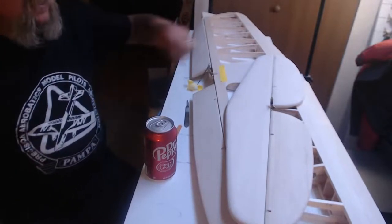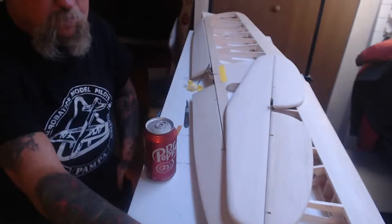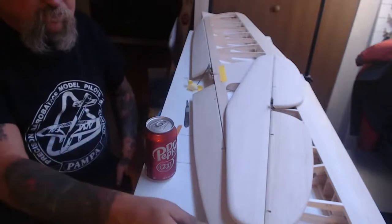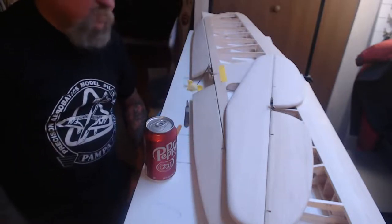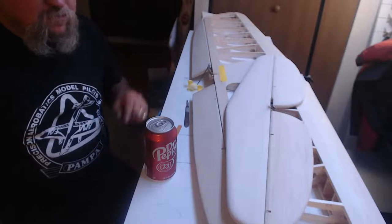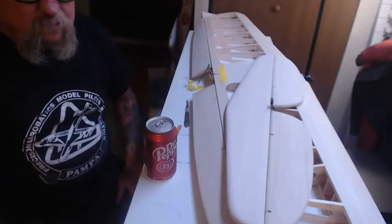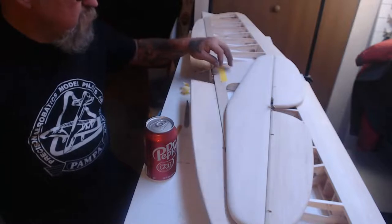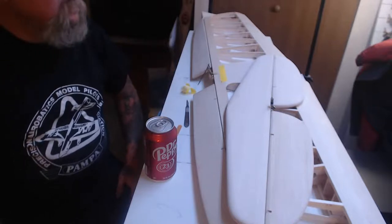I was setting each pin individually, and then John came up with the buried carbon rod, which will make the flap stiffer. The buried carbon rod with one single piece of wire running all the way across, and I looked at that and said, that's sweet. I'm going to do that. So this is a collaboration hinge setup between Ron O'Toole, myself, and John Jordan. And if we come up with another mod, we'll put that out.